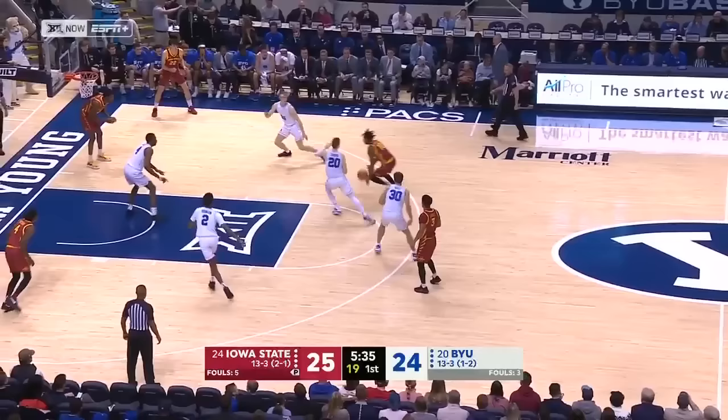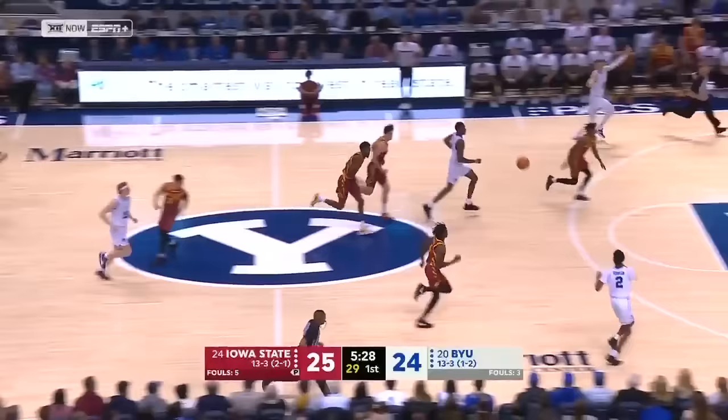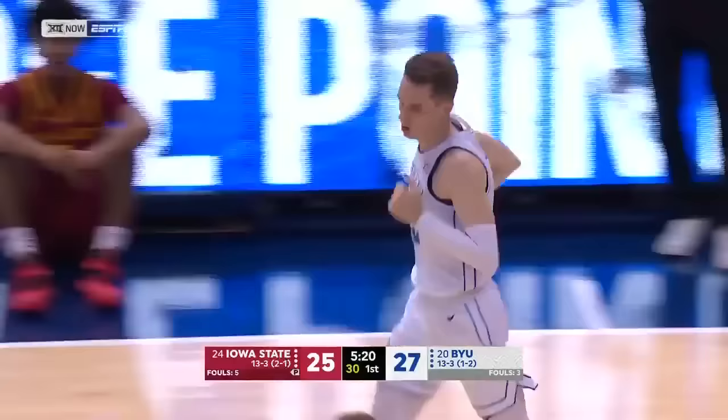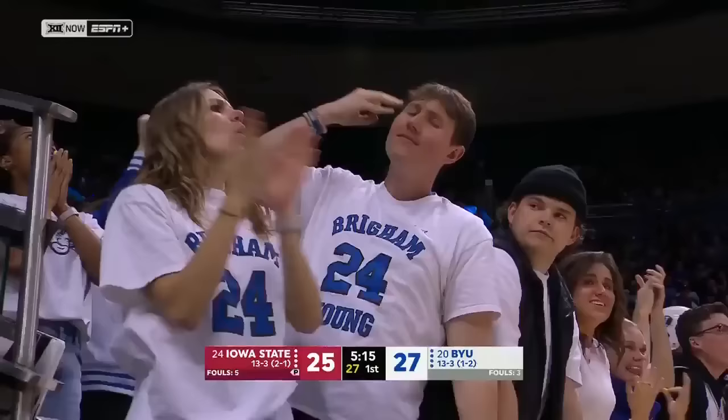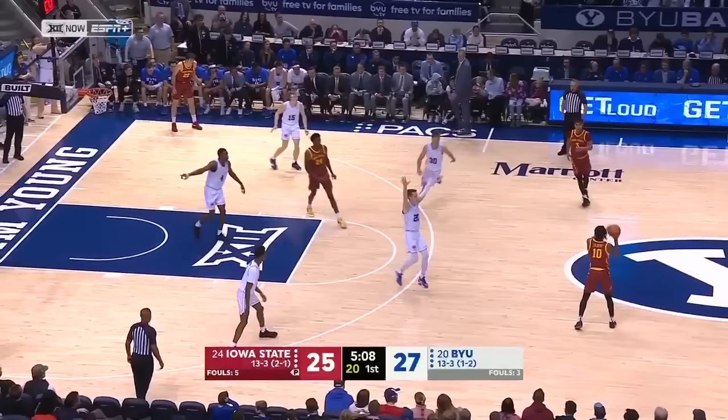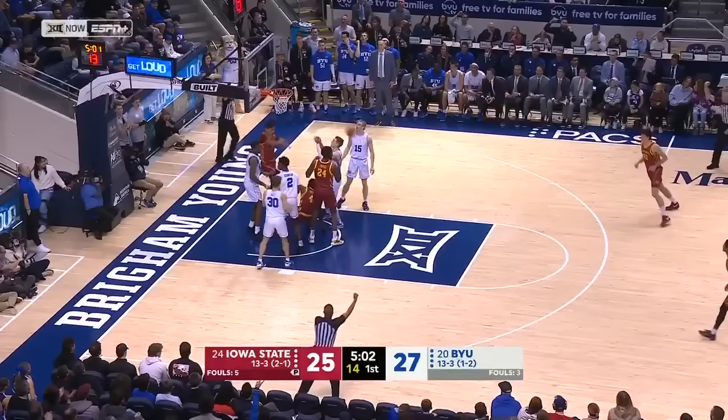Ward with a lazy pass, and it's taken away. Easy steal for Richie Saunders. Robinson wants to run. Wide open. Johnson got it. Well, that one right there, Robinson elected not to take it to the cup, but a good job of giving it in a perfect position where Johnson could catch and shoot in rhythm. Alley-oop inside, rejected beautifully by Atiki when it looked like Watson had liftoff.